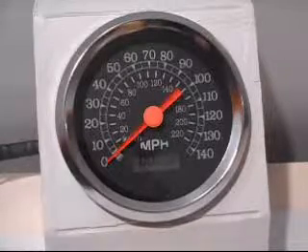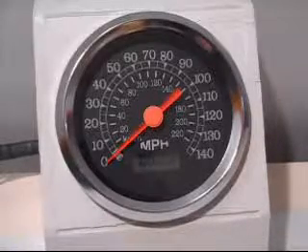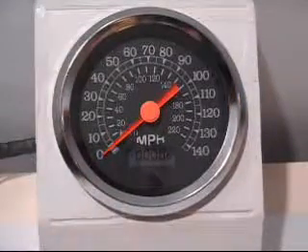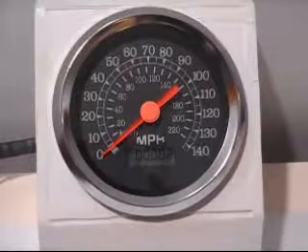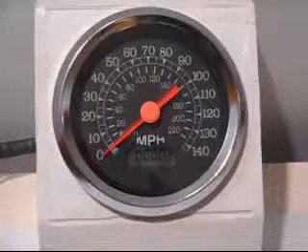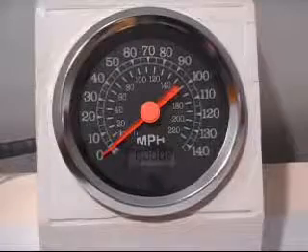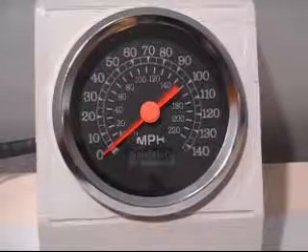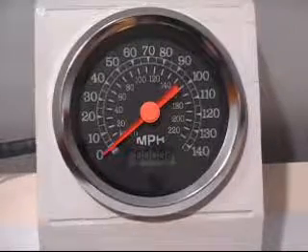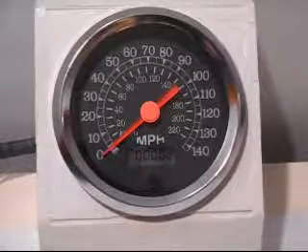The next thing we'll overview is doing your drive-a-mile configuration. This is what you'll need to do most of the time if you don't know your pulse input. If you have a PCM, General Motors are generally 4,000 pulses per mile — check the book for more pulse setting details. Even if you do know the pulse settings from your computer, your tire size and gear ratio will all determine what the final pulses will be, so it's always best to do your measured mile.